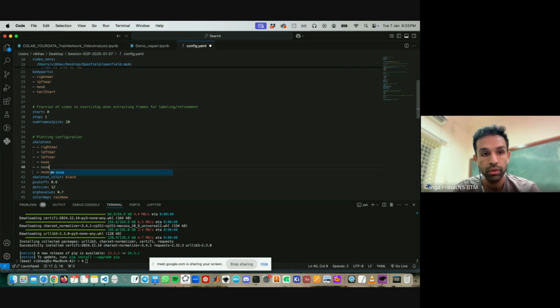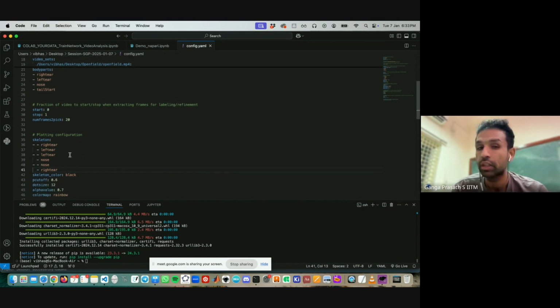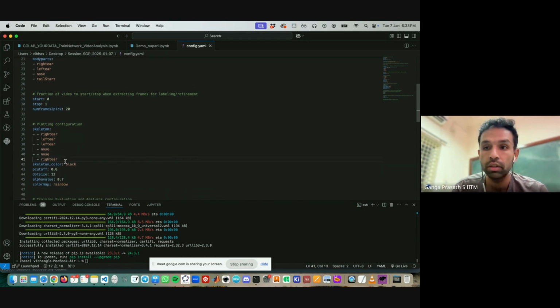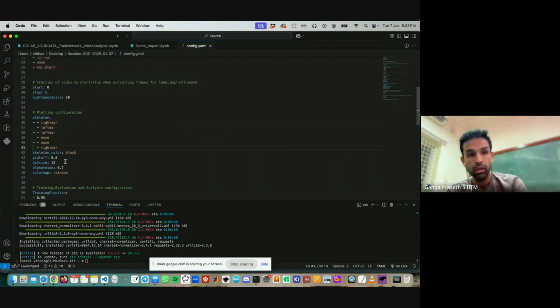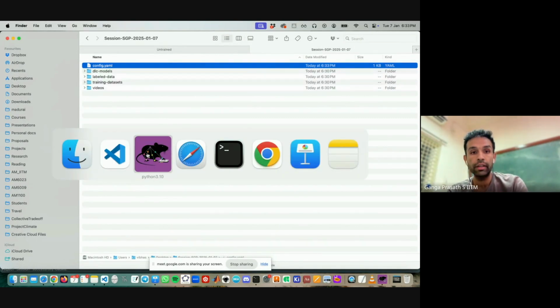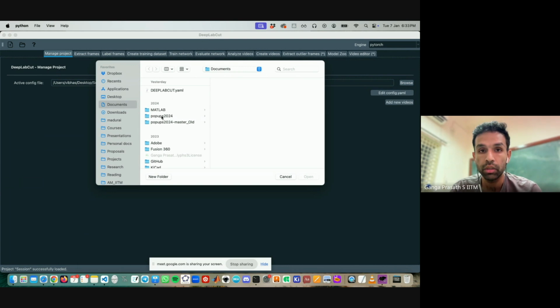So there's a segment going from, let's say, nose to right ear. Okay, so this is how we define skeletons. So all of this can be done in the config.yaml file. So you just edit and you save, and anyway you can just click this and then load this file again.